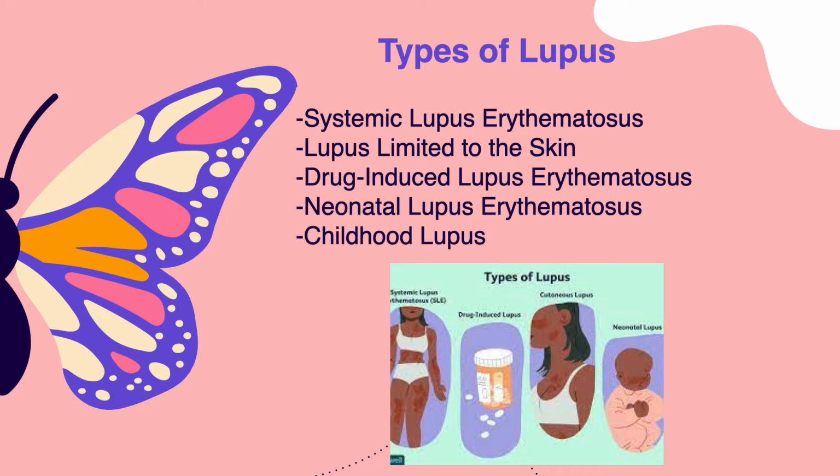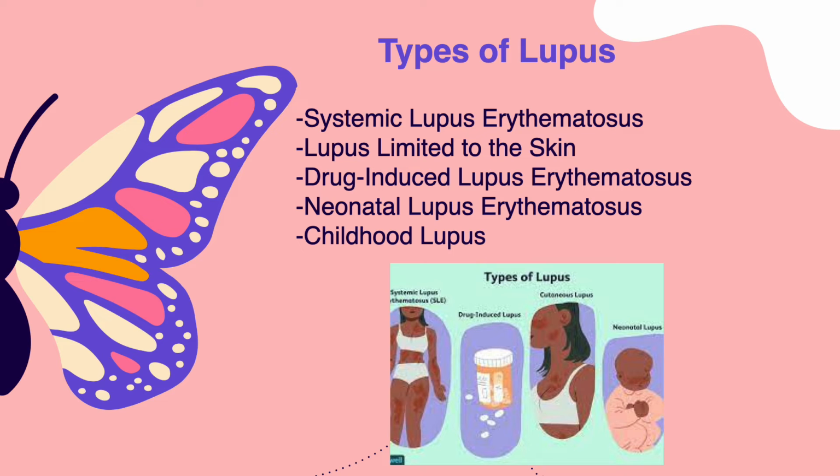The next type of lupus is drug-induced lupus, which can be caused by certain prescriptions that are used to treat other diseases and ailments, such as certain medication for hypertension, medication used for irregular heart rhythms, as well as medication used to treat tuberculosis.